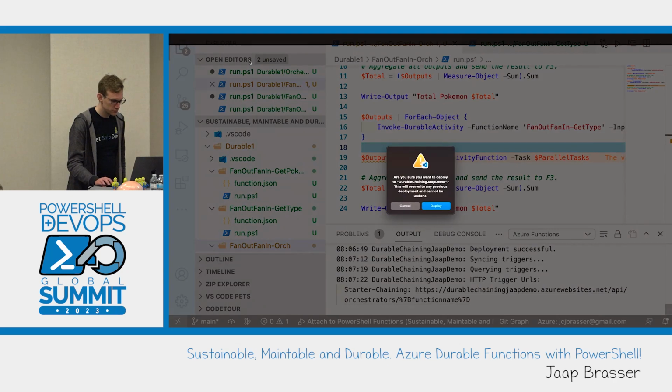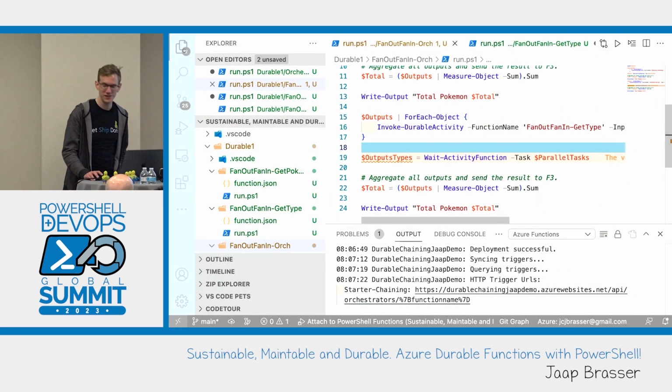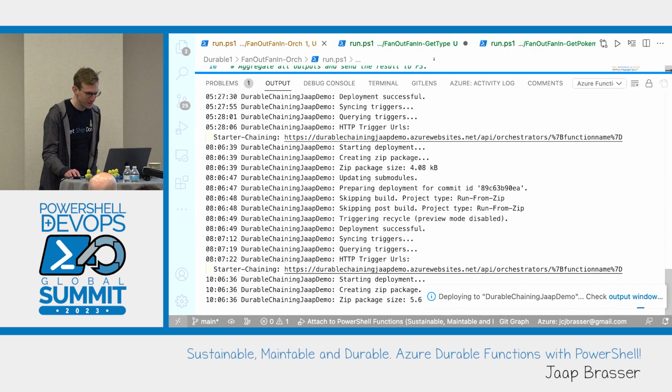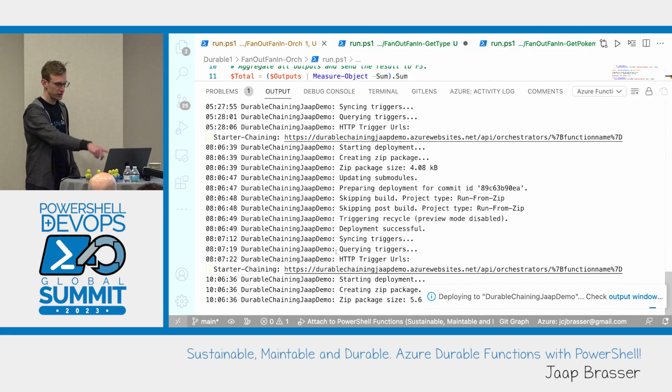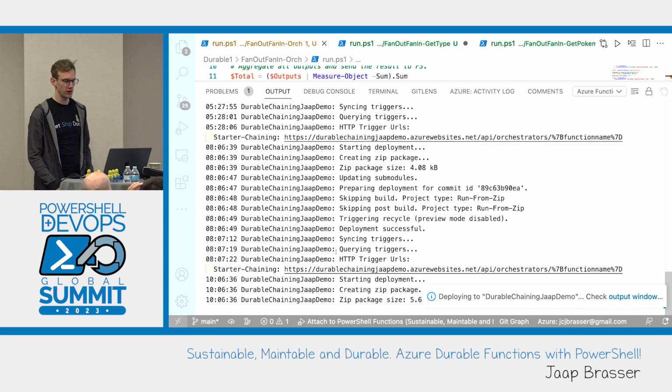There we go. Get a nice notification if I really want to deploy straight to production. But it's not even Friday 5 p.m. So we can see here that we are deploying, and in our output window we can follow what is happening here.